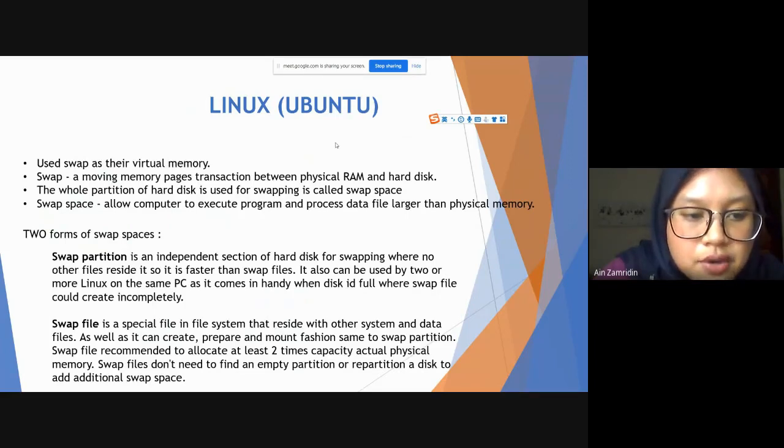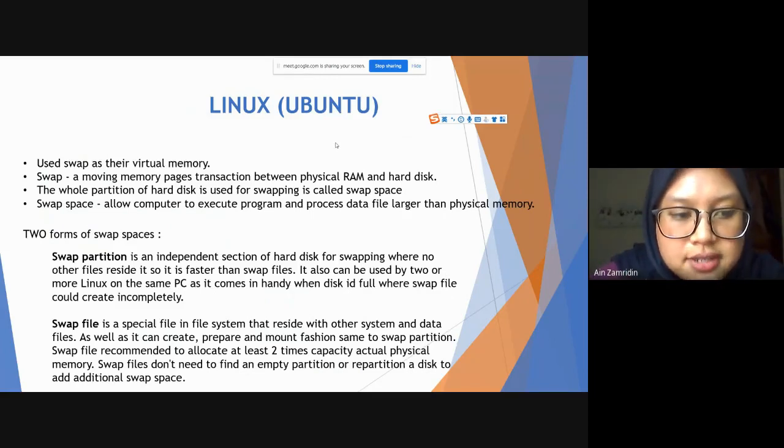There are two forms of swap space, which are the swap partition and swap files. The swap partition is an independent section of hard disk used for swapping when no other files reside on it, so it is faster than swap files. The swap file is a special file in the file system that resides with other system and data files.